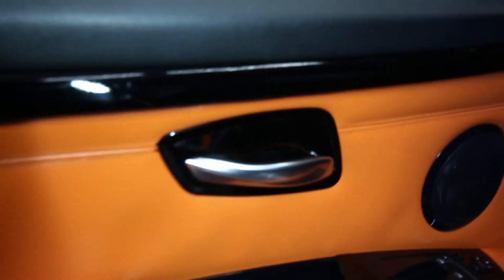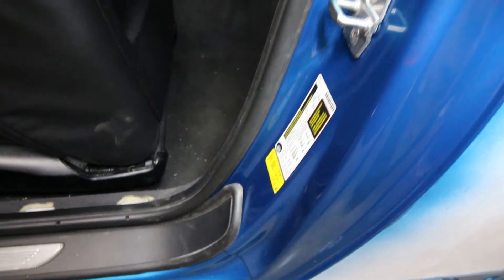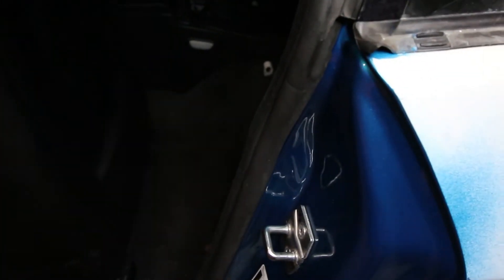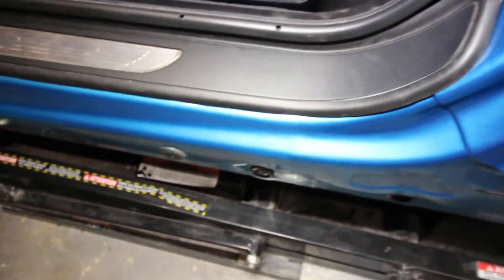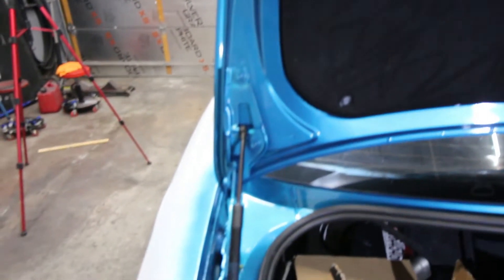I'm telling you, you gotta see it in person. The gloss black accents look really good, and I did change out the light underneath the trim. Nothing's really hooked up yet, but just get a glimpse — that's what it's gonna look like. Loving the way it looks. Door jams — I put the stickers back there and as you can see it turned out damn good. No marks, nothing — it's like a professional job. I still have to put the skirt back on down here, but everything is painted. The trunk is on the car — I'm doing more carbon fiber and the trunk is all done, hooked back up ready to go.